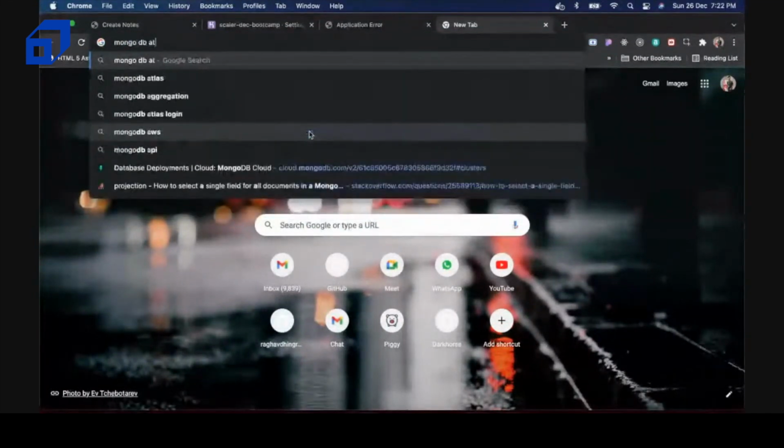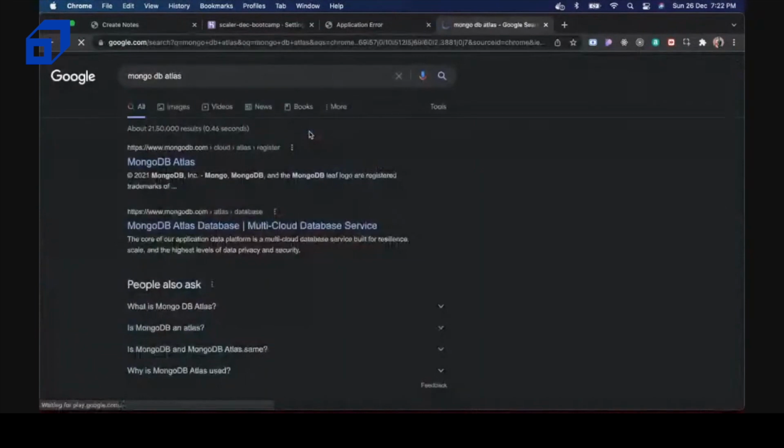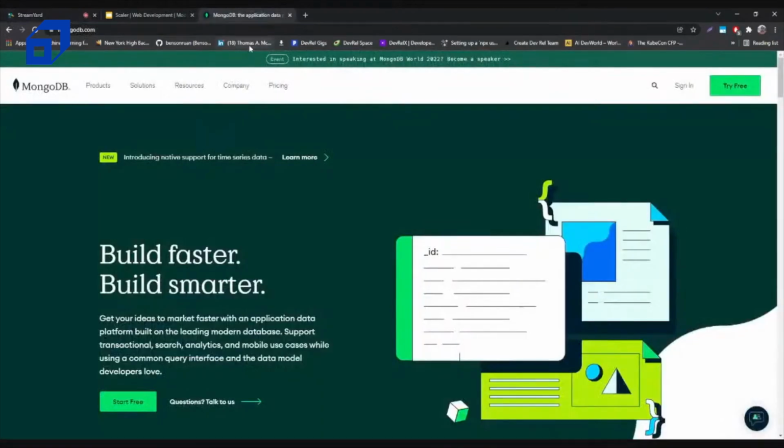MongoDB Atlas and getting to it. So basically, you have to register over here. Now, as we have described to you, for example, if you want to set up your MongoDB online, MongoDB allows you to have the provision to deploy your MongoDB collections and your entire database online itself.